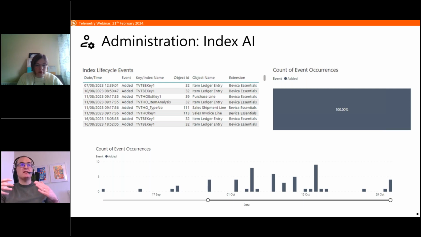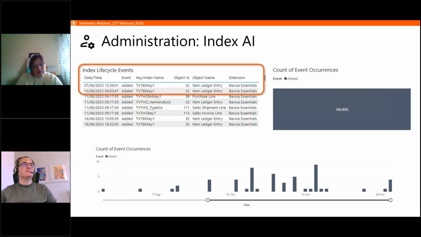What it does is actually add the key, then read the telemetry for 2-3 days, and then apply another modification to the key and so on. This is where we have the track of all this improvement that the AI from Microsoft is doing for us. So it's really powerful, as we actually have a track of the system and how it's working.